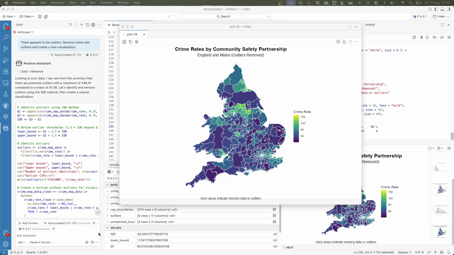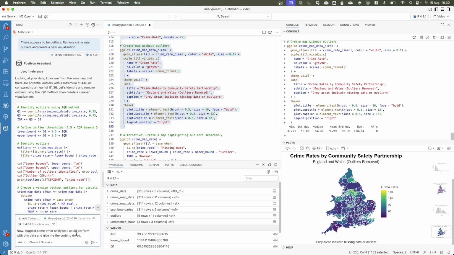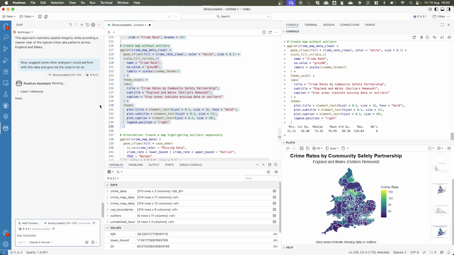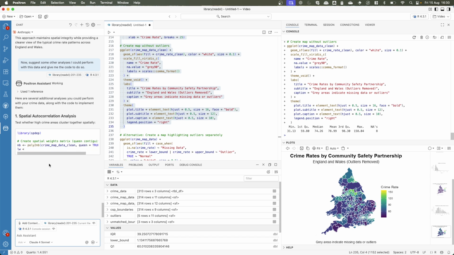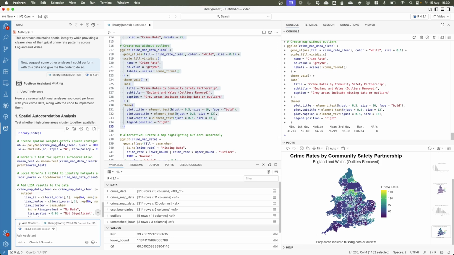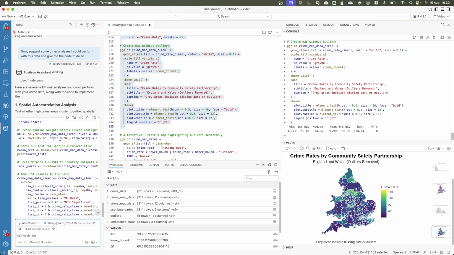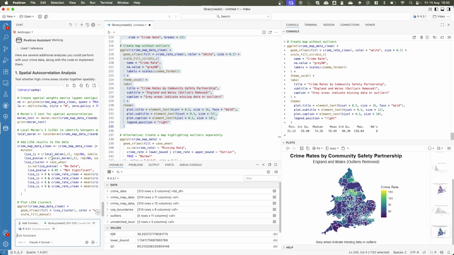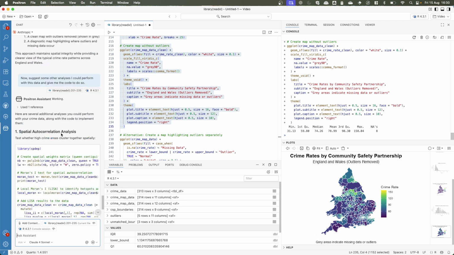Okay, there's one other prompt I could do, which is: suggest some other analyses that I could perform with this data and give me the code to do so. I'm just going to put that into the chatbot now, so you can see it's given us the code for spatial autocorrelation analysis. I imagine it's also going to give us different types of analysis as well, some simple descriptives.